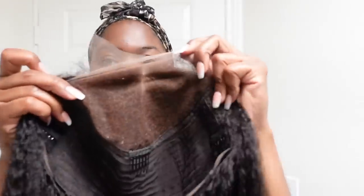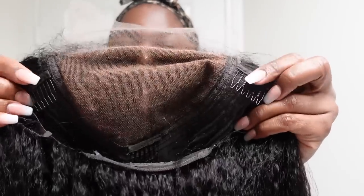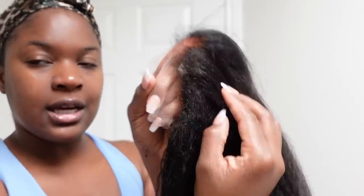All I gotta do now is tint the lace. This is the Kinky Straight 5x5 closure. It is a closure wig, so you don't have to worry about having too much hair out. You have two combs on the side, a comb in the back, and a comb in the middle, but y'all know I never use that. This wig is 22 inches, and like I said earlier, it has the 4C edges.